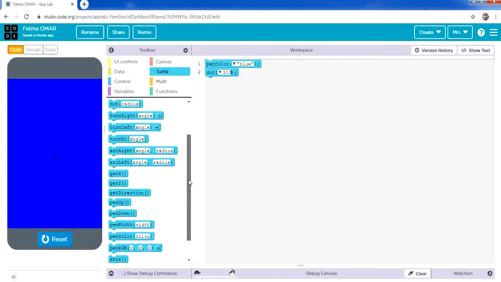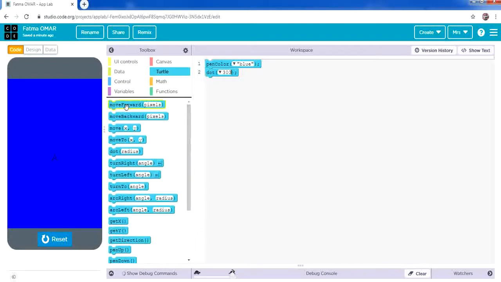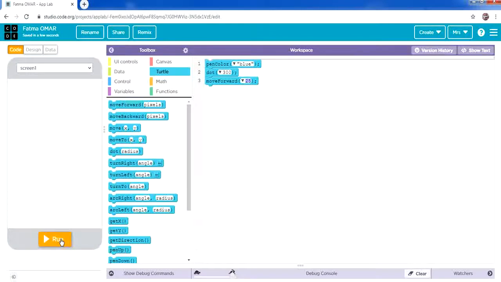So first of all, we're gonna move forward, and starting now we're having, yes, a parameter for the move forward. So instead of moving 25 only, or one step, the default was 25. And in the previous levels, when we dragged a move forward, it was moving only 25 pixels. Okay, reset and run.